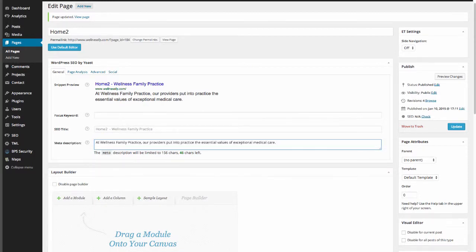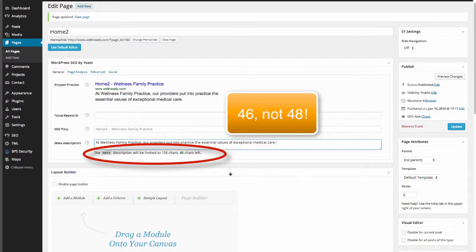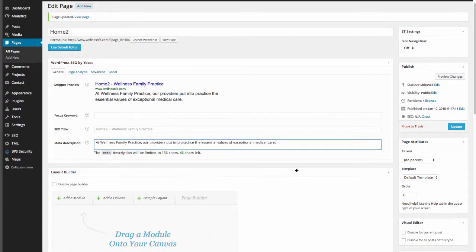Add a period, because the sentence was very long, and this first part really summed up what Wellness Family Practice is all about. The meta description area is limited to 156 characters, and it says that once I put in the line that I did, we still have 48 characters left to add, but we don't need them all.